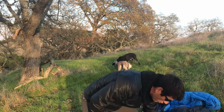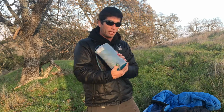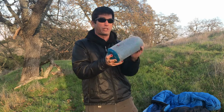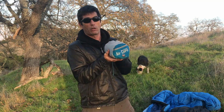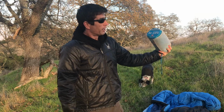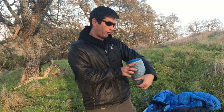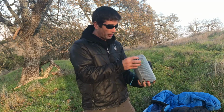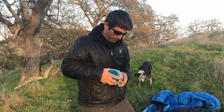Actually, we have it down here too, coming in at 21 ounces. 21 ounces is the insulated Big Agnes Aircore sleeping pad. So it's the pad that's supposed to go with that, but the other pads do fit. I've tried other pads and they fit. This is a 20 by 72 by 3.25. And like I said, it's 21 ounces. But we're going to speed this video up real quick and blow this thing up.